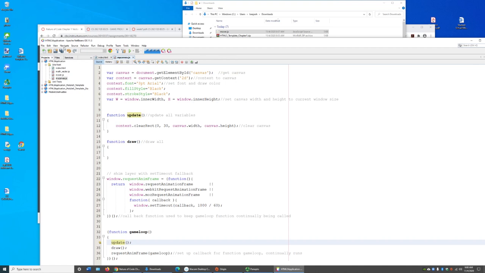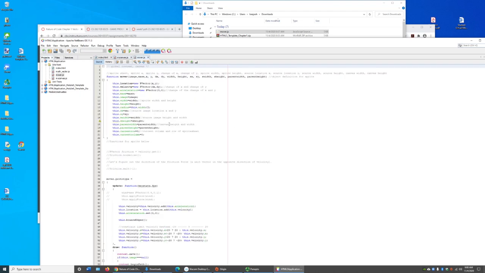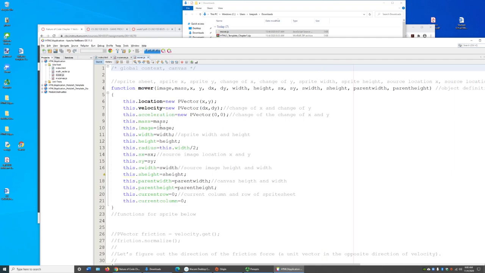So, pretty simple game.js code. Let's go to mover.js and let's look at what it actually is. It looks like this is pretty close to what your sprite is, except this is for something that could be a sprite, but is more for maybe like an enemy. It's a sprite that's not controlled. It's just a mover on the screen of some kind.